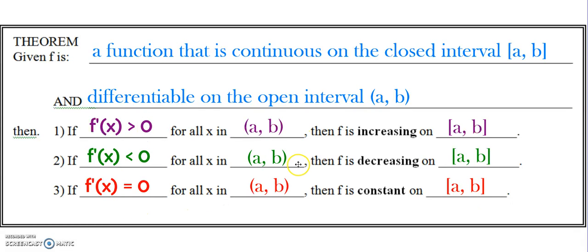These should make sense. We have already also talked about this. Think about when we were trying to draw the graph of a derivative from its function or vice versa. That's what this is telling us. Remember that if the derivative is positive, that means the function's increasing. If the derivative is negative, it means the function's decreasing. That should make sense because what does the derivative represent? It represents slope. So that's why if the derivative is 0, then the function's constant, because it would be horizontal, which is constant.